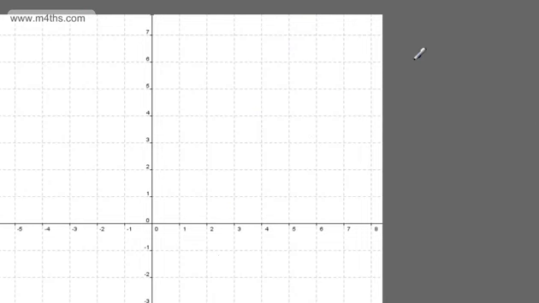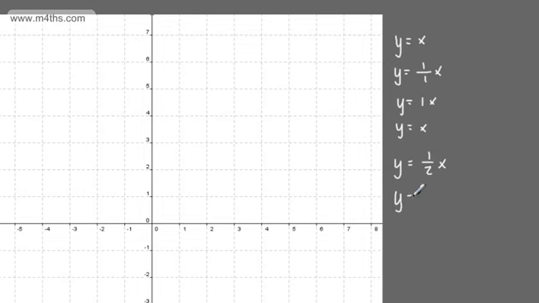So for example now, with our idea of y is equal to x, if you want to think about this, y is equal to 1 over 1x, which of course is y is equal to 1x, which we just write as y is equal to x. When we looked at, for example, y is equal to 1/2 x, this is the change in y over the change in x. It's going up 1 for every 2 it's going across. Y is equal to 3x. If you wrote this as a fraction, it'd be 3 over 1. It goes up 3 for every one it goes across.